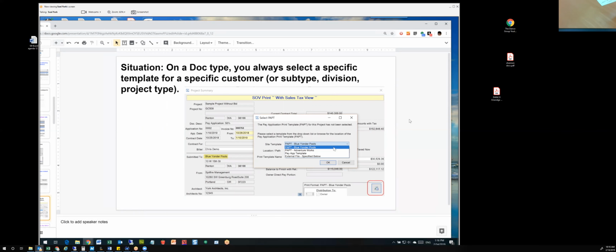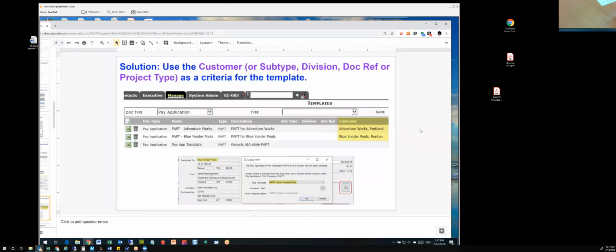Sometimes, if you have a specific template type there in the tool, okay, as here, you can see it's on the customer, and you can put it down for the specific ones.